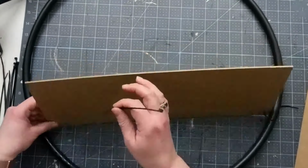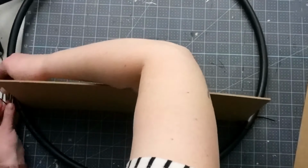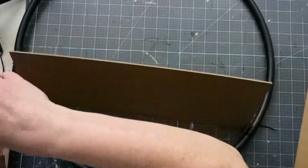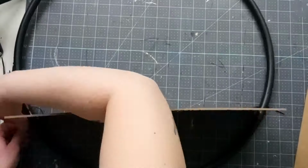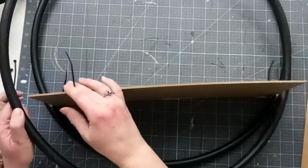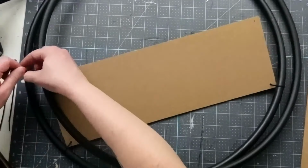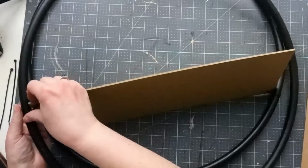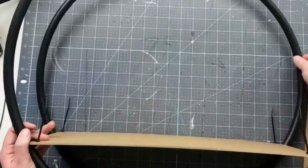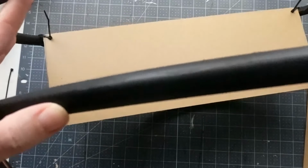I started attaching the boards with zip ties, and it was fine until I added the second hula hoop and realized there was nothing holding it open. The board just kept wanting to flip up and not stay in place. I did try gluing the boards in place on the hoop, but it wasn't staying. Even with my Starbond super glue, it just kept popping right off. I'm sure there's a way I could have gotten this to work, but I think it was just too thin.